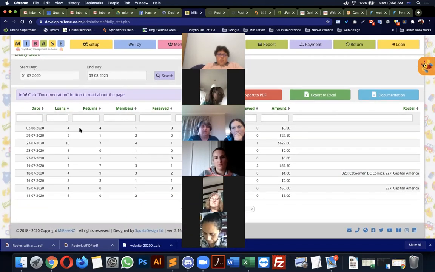Every time you are open, if there is just one loan in the session, you will see the row and all information about the session. If there is no loan and nothing returned, nothing will be recorded here. You also have the amount of money received that day. This gives you the list of all roster.